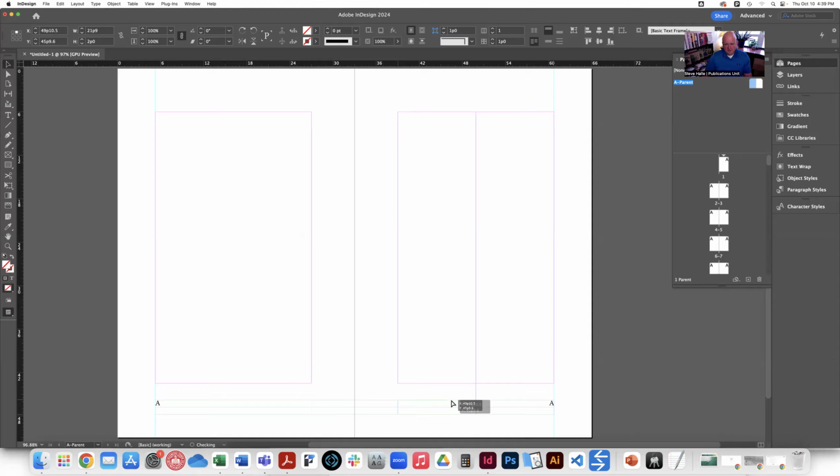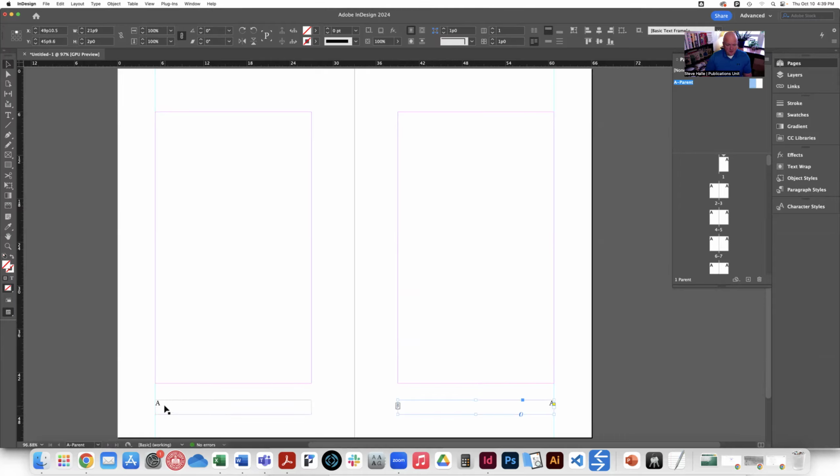The vertical blue smart guide lets me know that the text box is lined up with the exact center of the text blocks in the middle of the page. And the three lines let me know that this is perfectly lined up with its other page number text box on the verso page there. So I'm going to go ahead and let go of that.